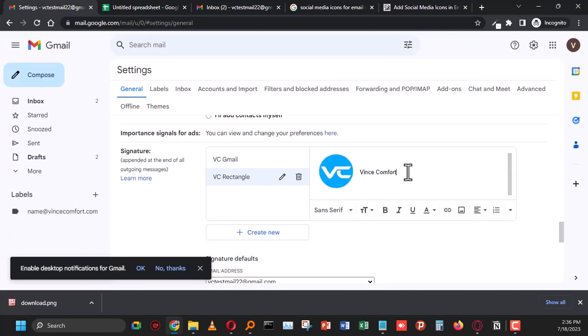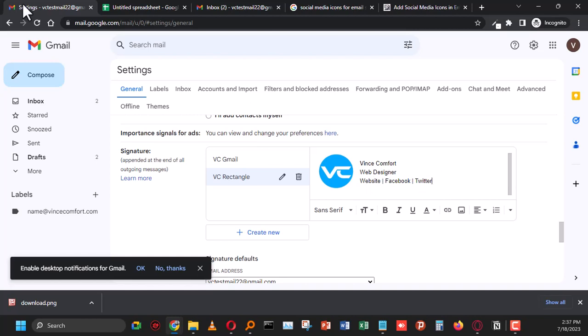Now we can add here web designer. We can add the website, the Facebook, just like we did previously. I think I don't need to go through how to link this up again. But I wanted to show you, instead of using text, you can actually put icons, let's say Facebook social media icons.